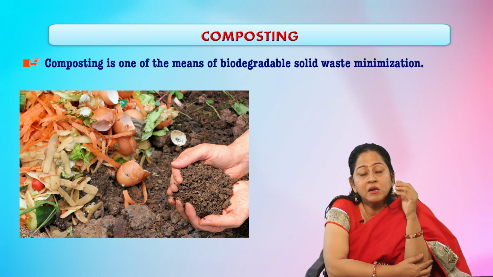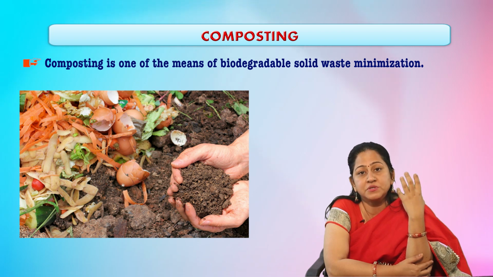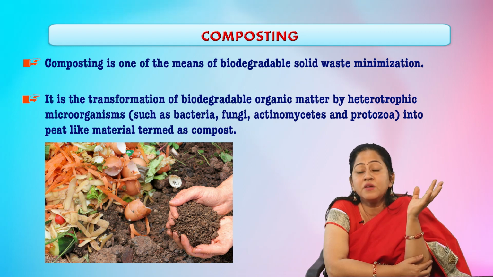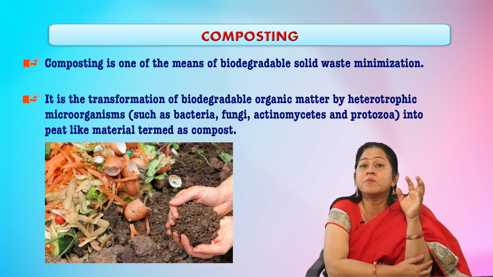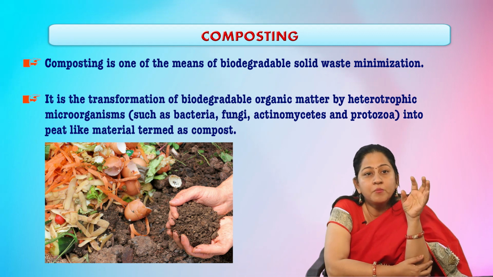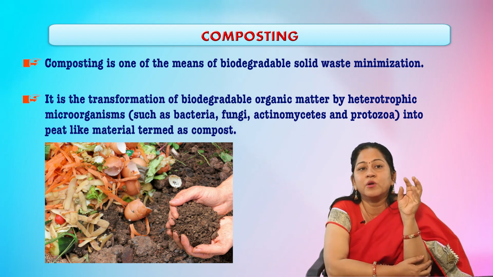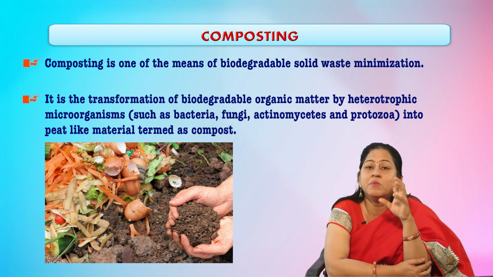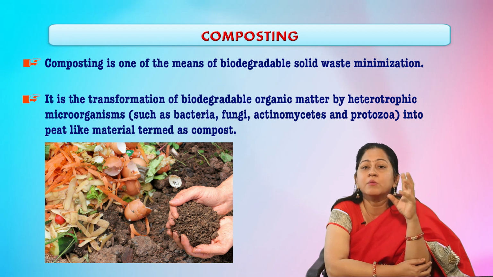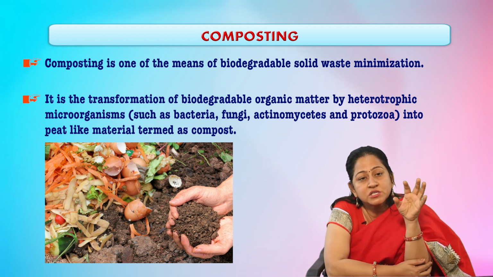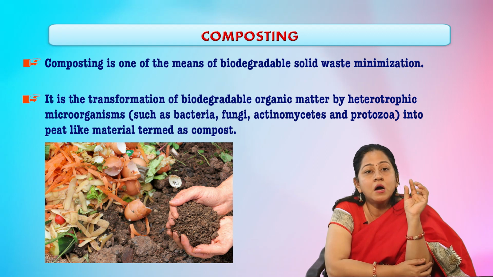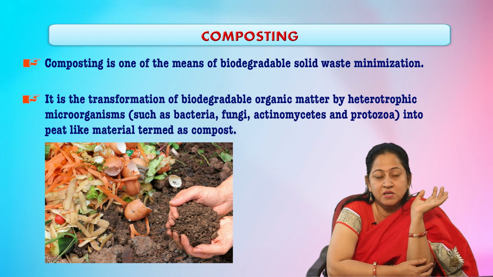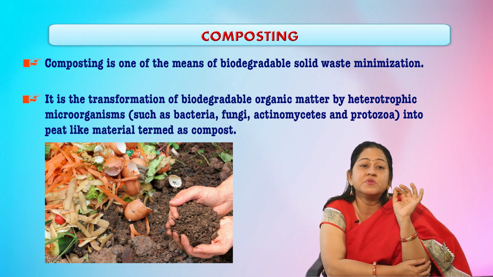What happens is that with the help of the composting process, the waste which is generated from various sources, if it contains more share of biodegradable substances, composting is the most suitable option, because in this we take the help of microorganisms. They may be bacteria, fungi, or protozoa, and by the action of these microorganisms, a black colored substance, technically a peat-like substance, that is compost, is formed.